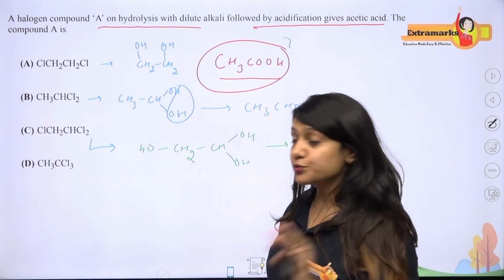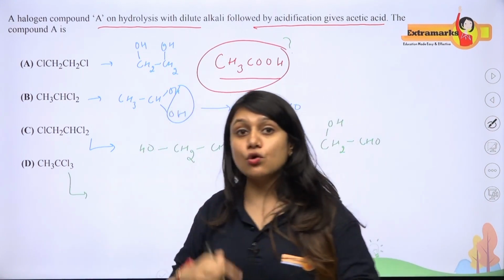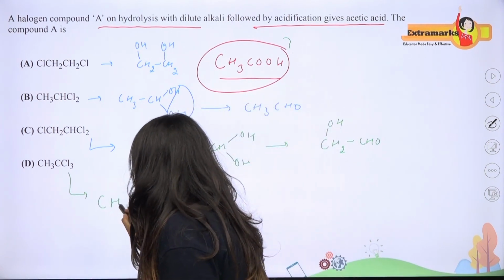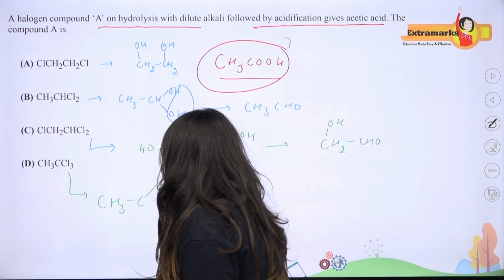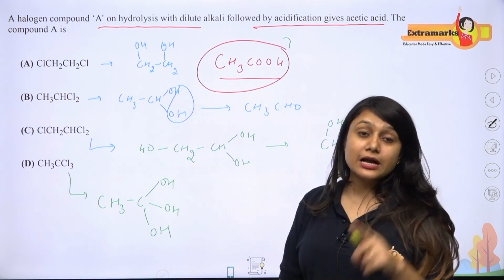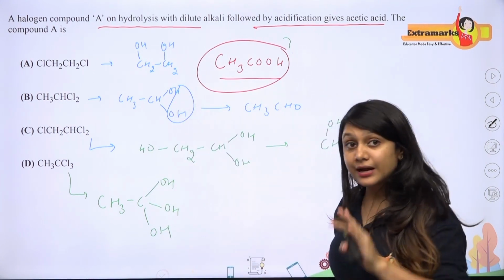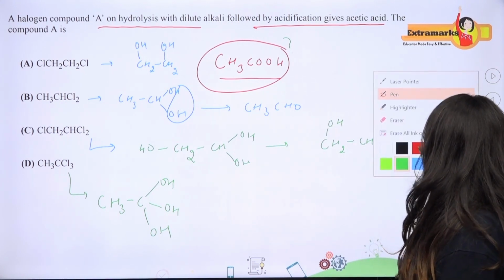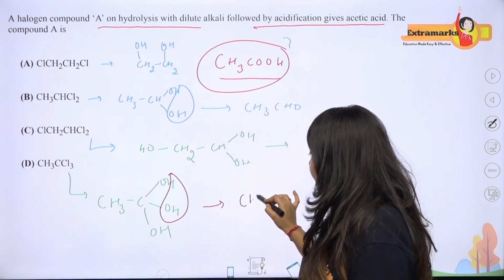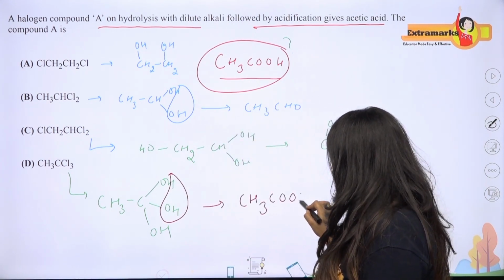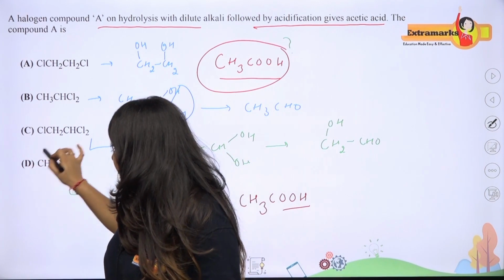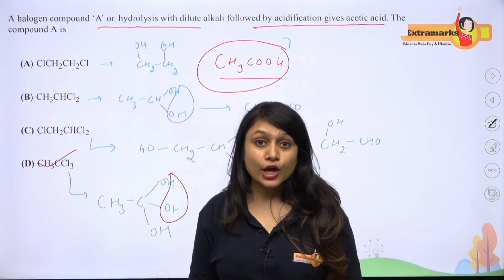Now coming to the D option, there are 3 chlorines. So all these 3 chlorines are going to be replaced with OH. So as you can see here, CH3, C, 3 chlorines will be replaced by 3 OH. Just now I told you that 2 OH on a carbon are not stable. Still there are 3, again they are not stable. Again there will be removal of H2O. So when you remove H2O, what is the product? Can you tell me? CH3COOH. That is nothing but acetic acid. So the correct option will be D. Clear, students?